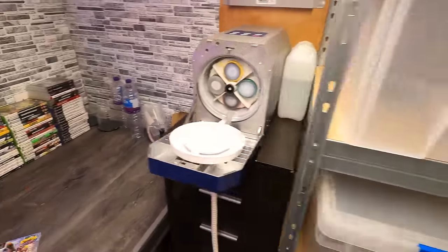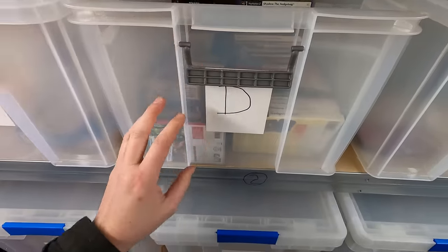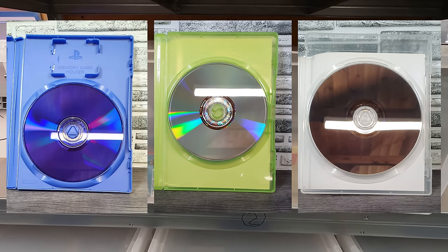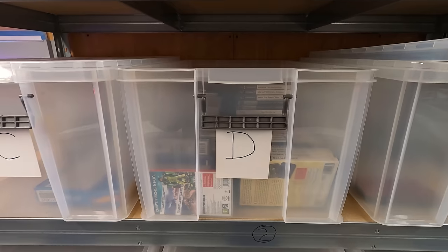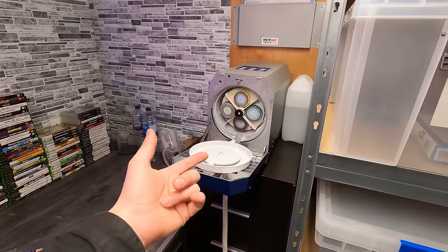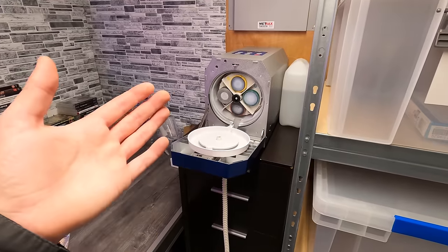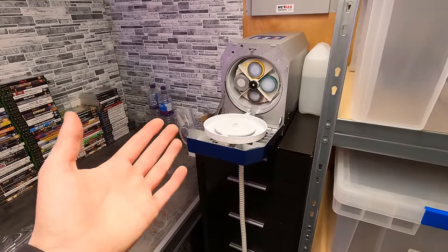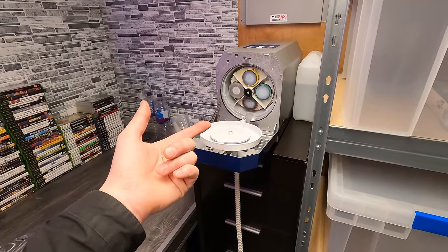All the games that were on the table have now been fixed, photographed, and listed - I've sold quite a lot of them already. One thing I've been doing on my listings is including a picture of the discs after they've been resurfaced. I think that's really going to help my sales because those pictures appeal to collectors who care about disc condition. I'm also charging top prices for everything now - partly to recuperate the money I've put into this machine, and partly because that was the whole point of buying it. I know that personally when buying games on eBay I always search for ones with mint discs.